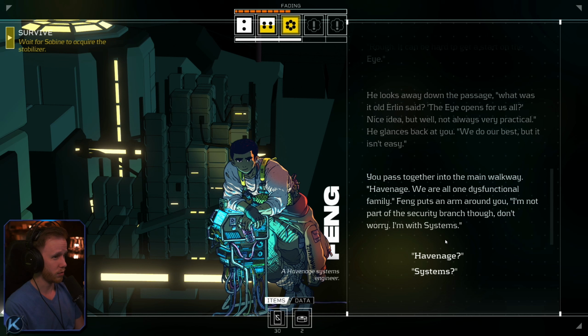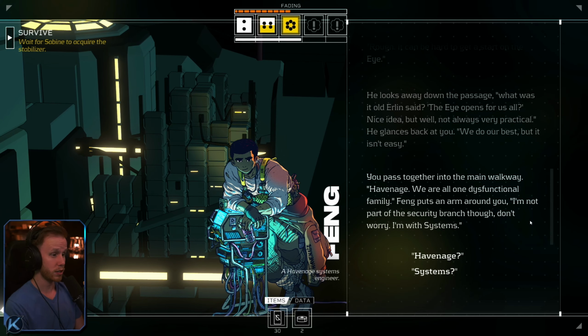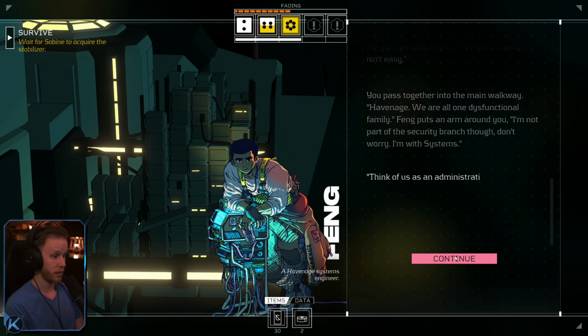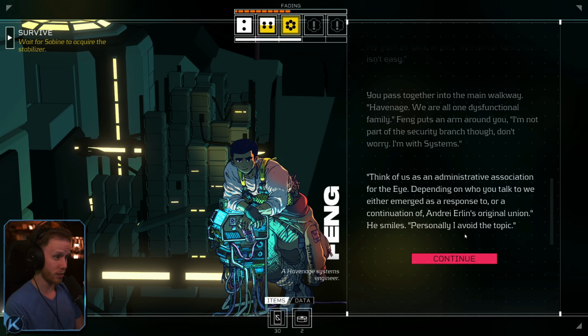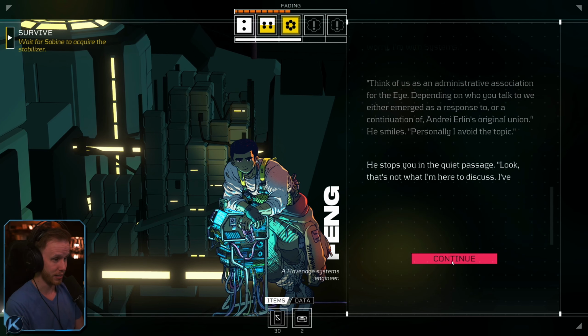We pass together in the main hallway. Haven Age. We're all one dysfunctional family. Fing puts an arm around you. I'm not part of the security branch, though. Don't worry. I'm with the systems. Haven Age? Think of us as an administrative association for the Eye. Depending on who you talk to, we either merged as a response to or continuation of Andre Erland's original union. Personally, I avoid the topic.